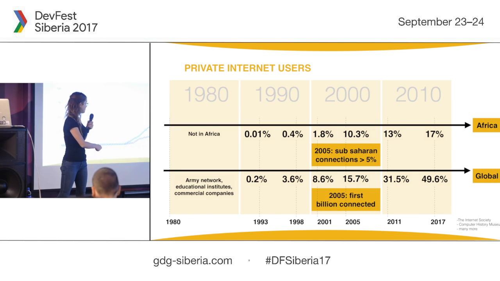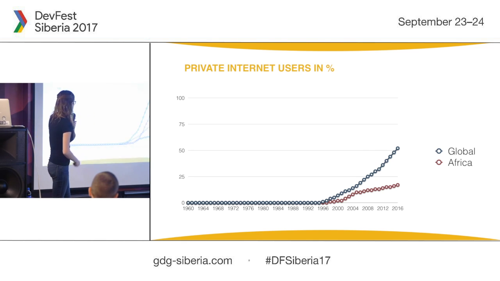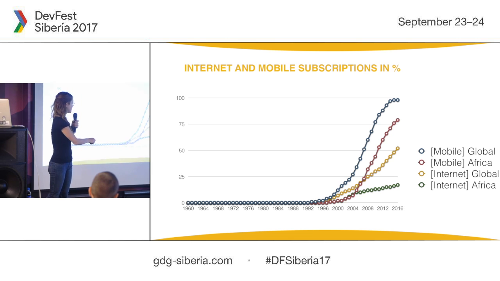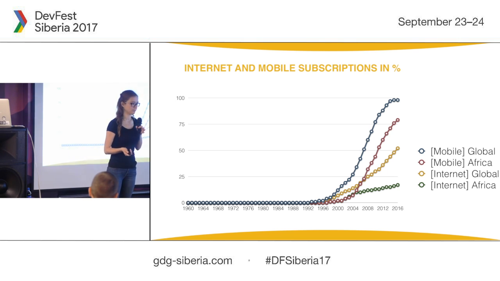To show you this gap in a different way, let's look at this graph. That's unpleasant to see, and that's kind of not nice. But if I want to make this graph look a bit better, I can add to this the number of mobile subscriptions. And then this gap is way smaller. About 80% of the people in Africa would have a mobile subscription by now, and practically everyone globally. So this is somewhat positive, right? Maybe there's a big gap in the internet connections if you count them, but mobile seems to give us some hope.